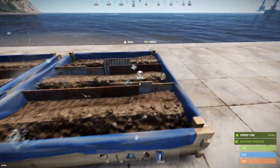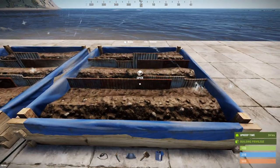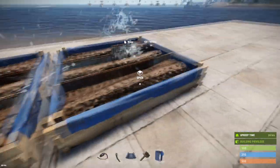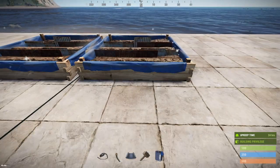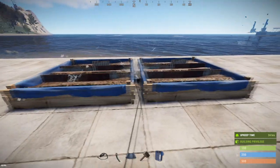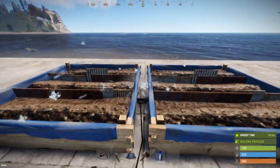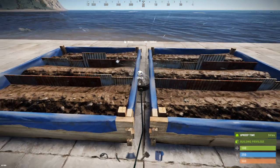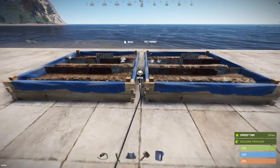If you put another sprinkler on the other side, a planter box in both ranges would get water from both sprinklers. It's not like the real world where the water spraying off is getting wasted — it's animated like it's getting wasted but this thing is delivering 100% of its water evenly into the available planter boxes.